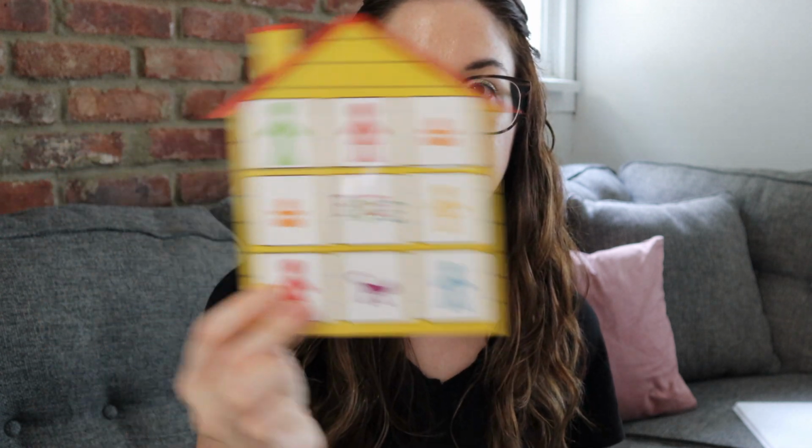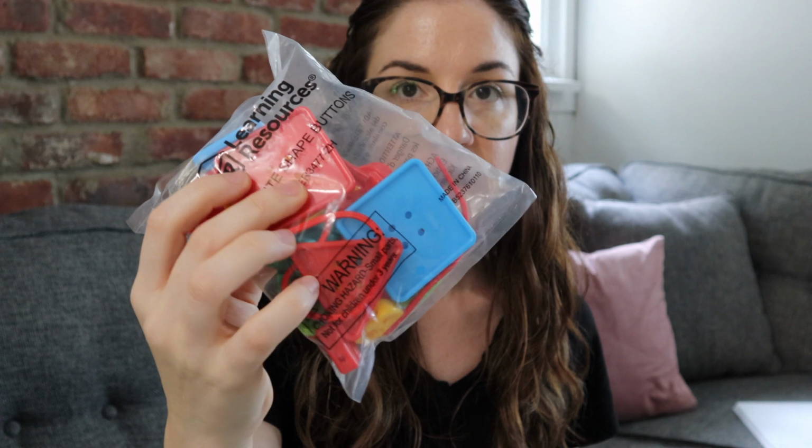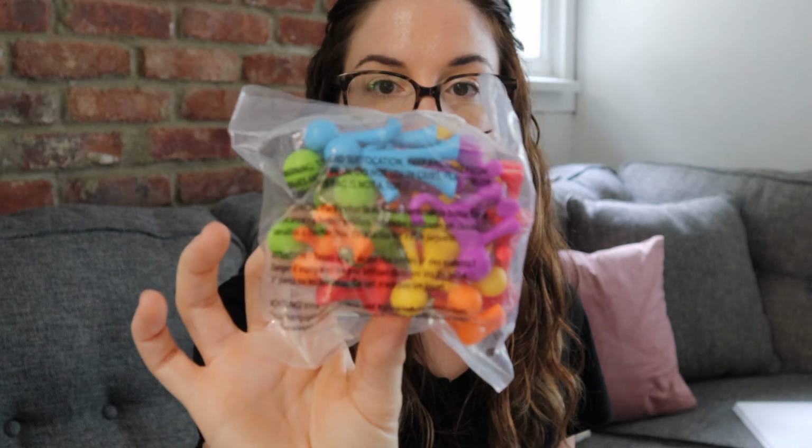It also comes with these little bingo cards, so we can play bingo, or at least there's 2 of them, so the boys can play bingo. I haven't used it yet, so I will have to let you know how it goes. There's a little string and then letters and shapes that they could string onto it for fine motor skills, and then there's the little number cards, little colored people for the games, and 2 really big dice, one with numbers and one with colors.